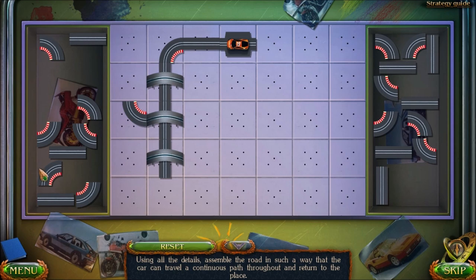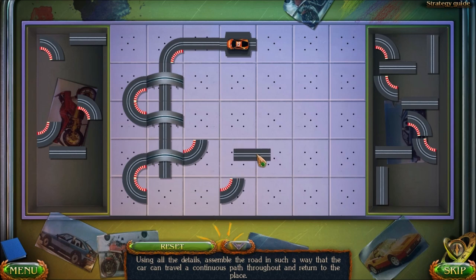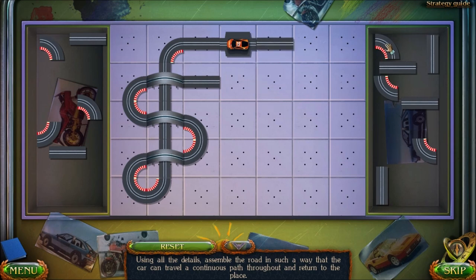Let me try to make the bridge. Let's see, that one goes there. That's gonna have to turn around. No, wait, that's not quite right. Anyway, let's finish building it. Yeah, that's gonna have to go one to the left. So it's gonna connect sort of like this. You see how the car is gonna go down and then it's gonna go over all the bridges. It's basically a road that's looping back over itself.